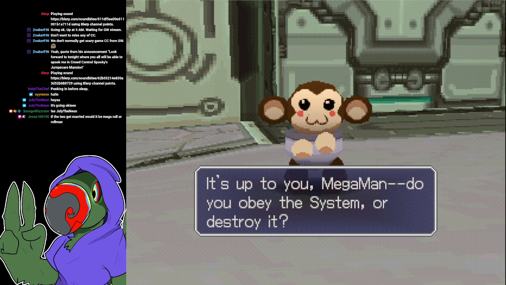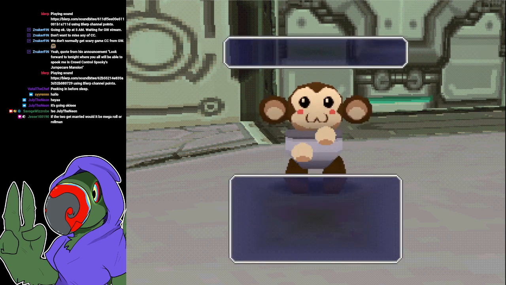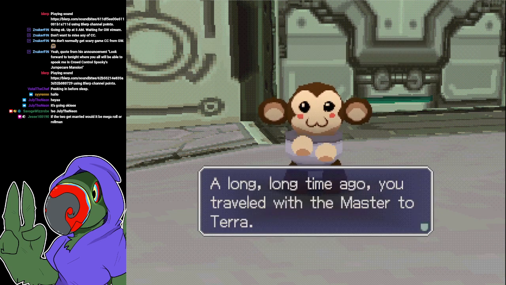That's an interesting decision I have to make. I want to say destroy the system. Let's see. Energy charge. Let's do that first. What should I do? Tell me about the past.